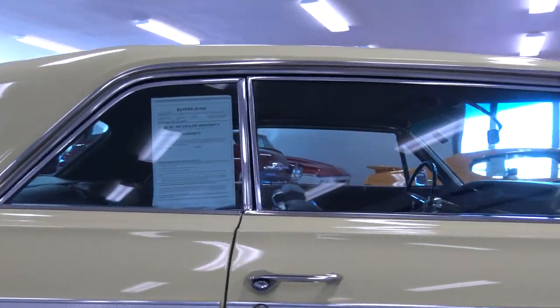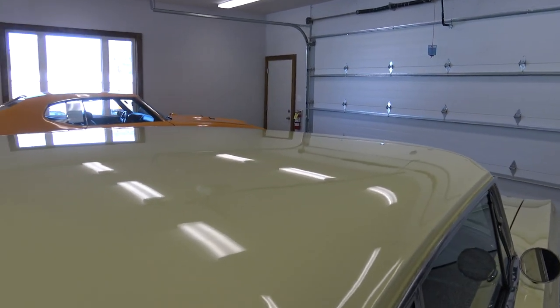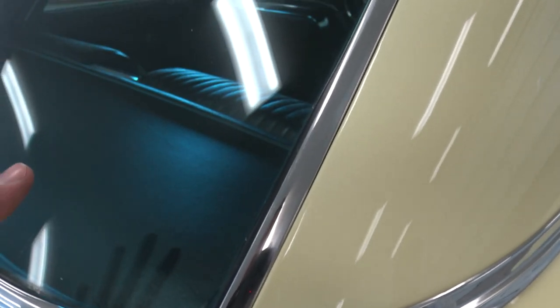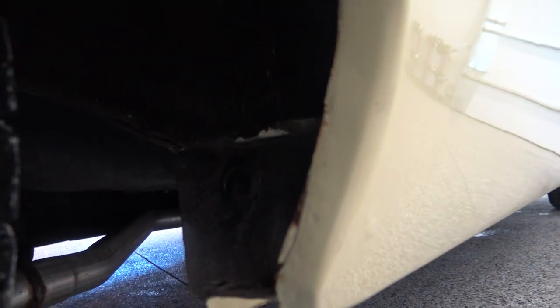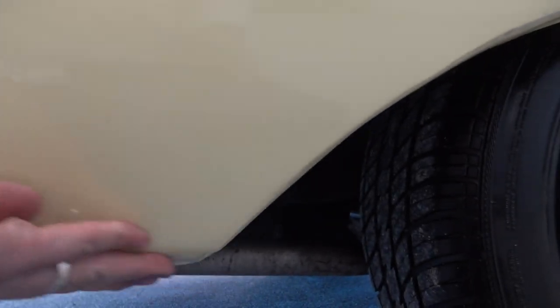The back corner of the door lines up really nicely. We do have a few little paint chips — actually just a little bit of dirt right there. I noticed from inside to outside it's harder to see the imperfections inside, so you'll have to keep an eye out. As far as the roof goes, the roof's perfect — no dings, no dents. The chrome around here is in excellent shape; all the stainless, chrome, and glass is just super clean. There are a few chips that have been touched up, and a very small little bubble right there. Here's the inside of the quarter, which is all solid original metal. Behind the rear wheel is excellent, and inside this lip is all nice and solid as well.